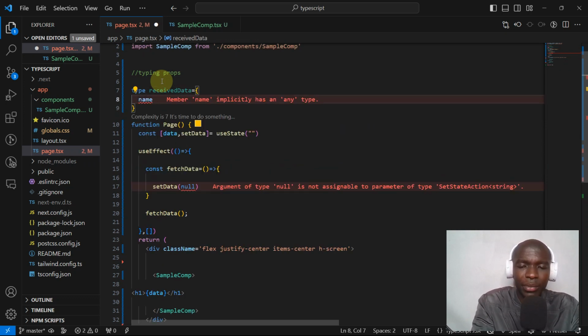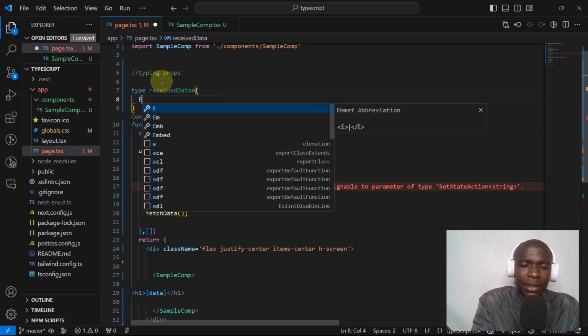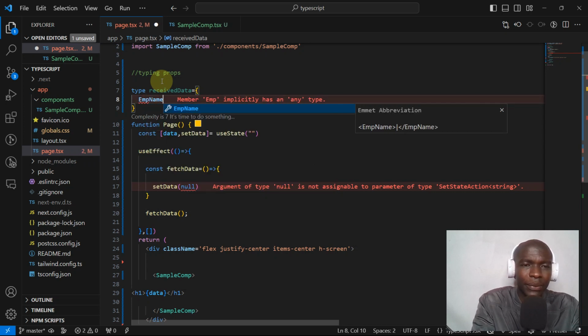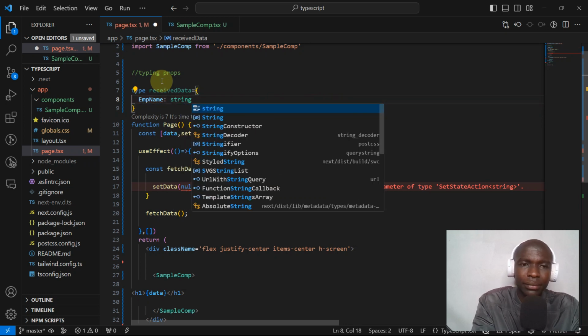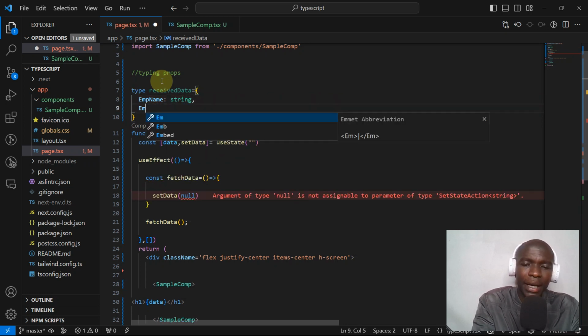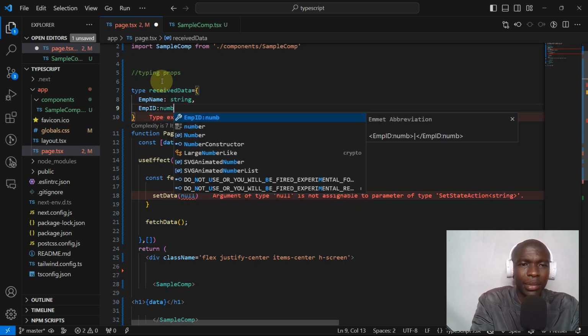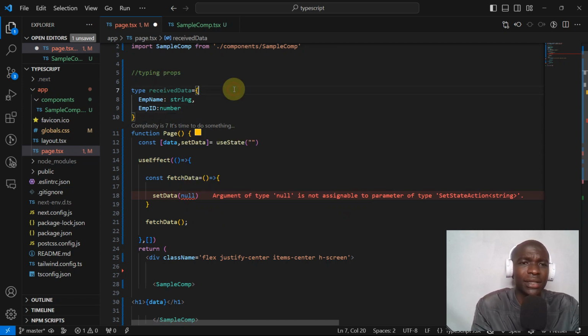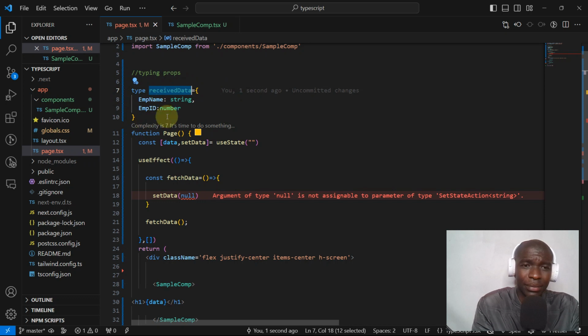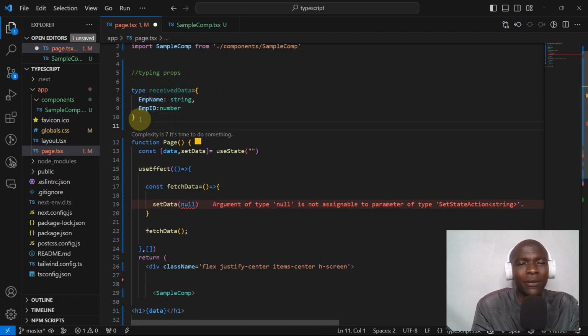We are just fetching the employee name, empName, as a string, and empID, the employee ID, let me just make it a number, and that is it. As you can see, there are two possibilities. We can get this type or this shape of data from the API.